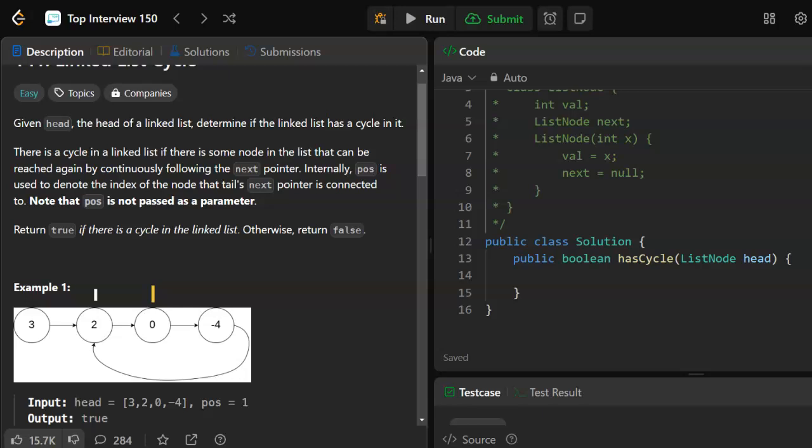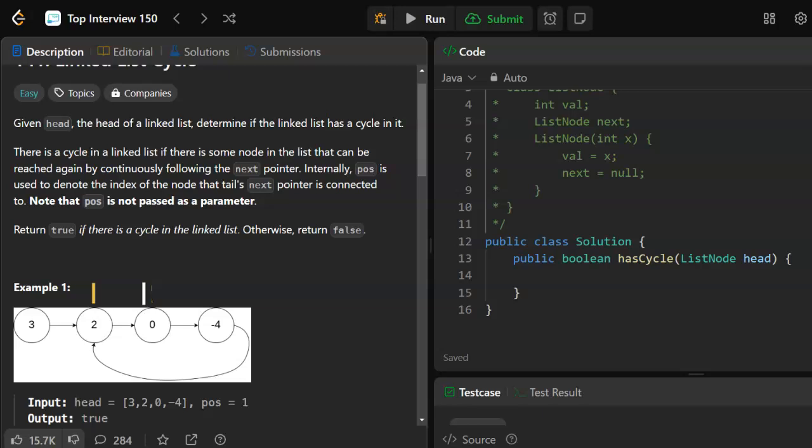And then we can erase those pointers. All right, next, the slow pointer will move from 2 to 0 right here. And we can erase it here. The fast pointer is going to move, and this does have a cycle, so it's going to move from -4 back around to 2.